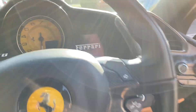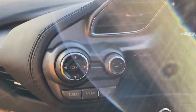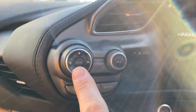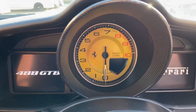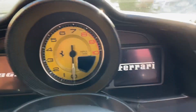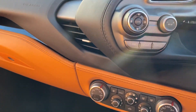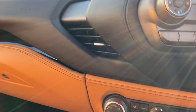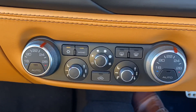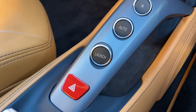Nice GTB floor mats. You can see your main rev counter in the center and two different screens — one to the left and one to the right — and you have these control areas here, so you've got navigation, radio, your turbo boost, lots of different options there, and there's your climate control.